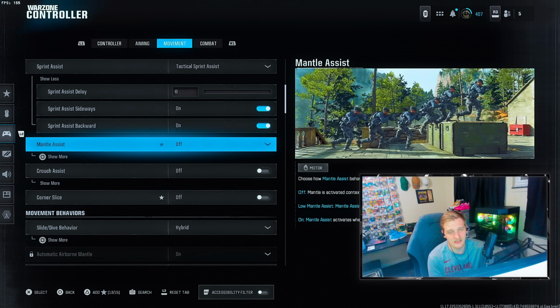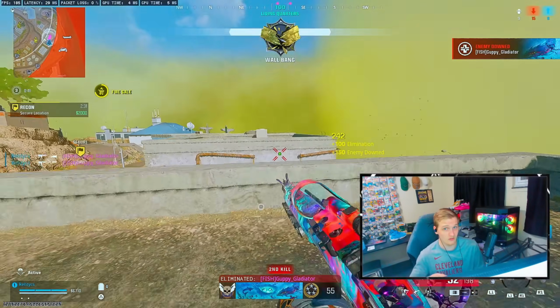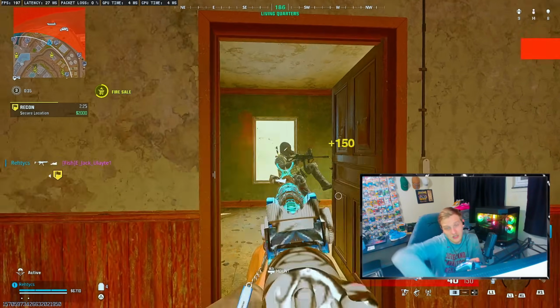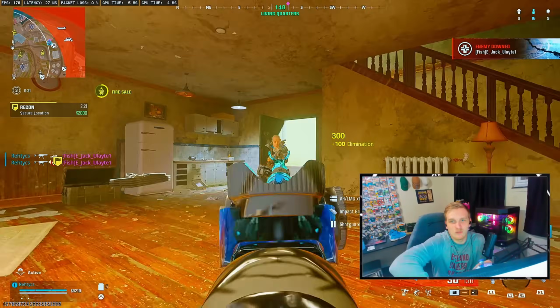And this mantle assist, more often than not, is going to hurt you. You're going to be in the middle of a gunfight. You're going to jump to try and kill the enemy. They're going to be one shot. You're going to jump and go to hit that one shot, and then your player's just going to randomly super soldier, one hand, put his fist in a box and jump over it, and then you're going to be dead and waiting for your teammates to buy you back.